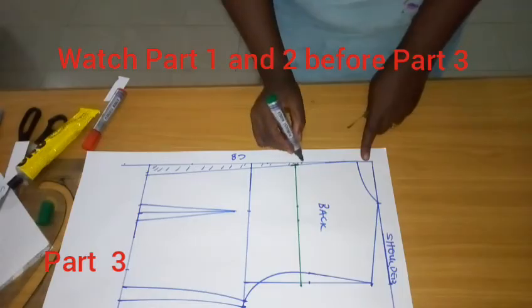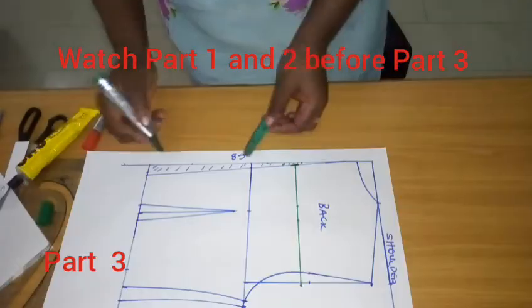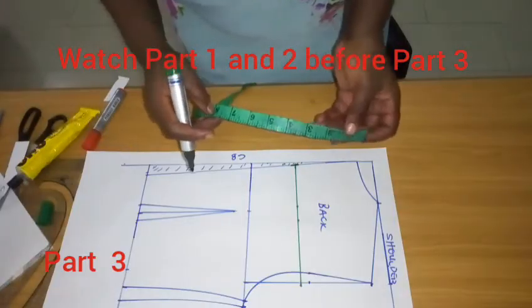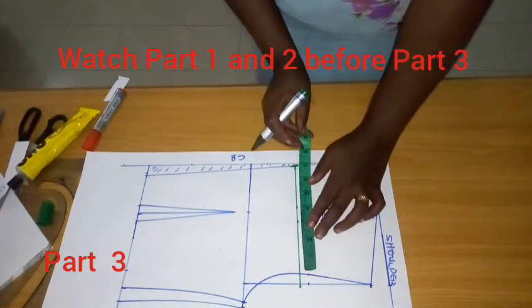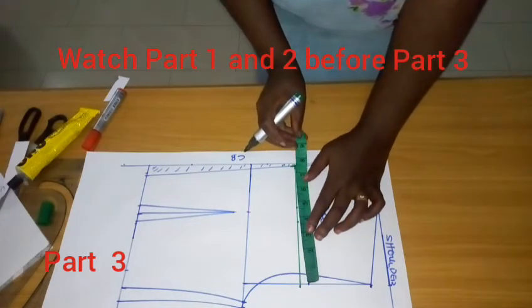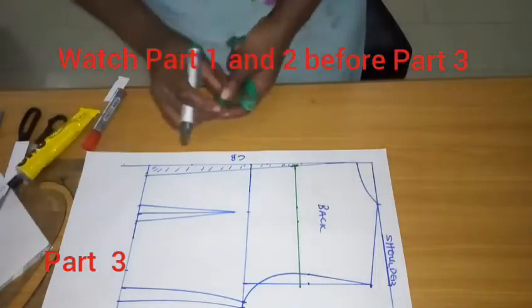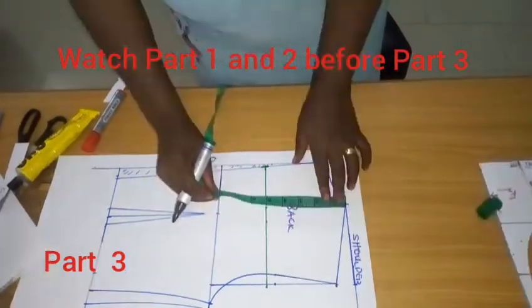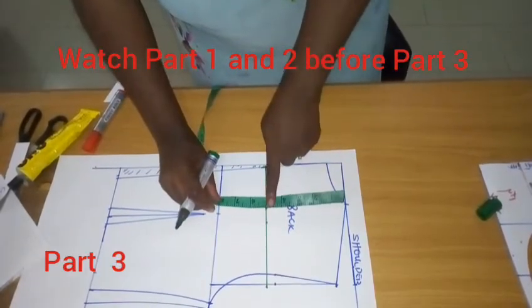So now what I have right here, I'm going to take the measurement from this line we contoured. Remember this part, we are going to cut it off. So my shoulder divided by 2 is 7 3/4. So I'm taking 1.5 out of 7 3/4. So I'll first of all measure. Everything I have here is 7 3/4. The front, if you are offing by 5 in front, you have to off by 5 at the back.